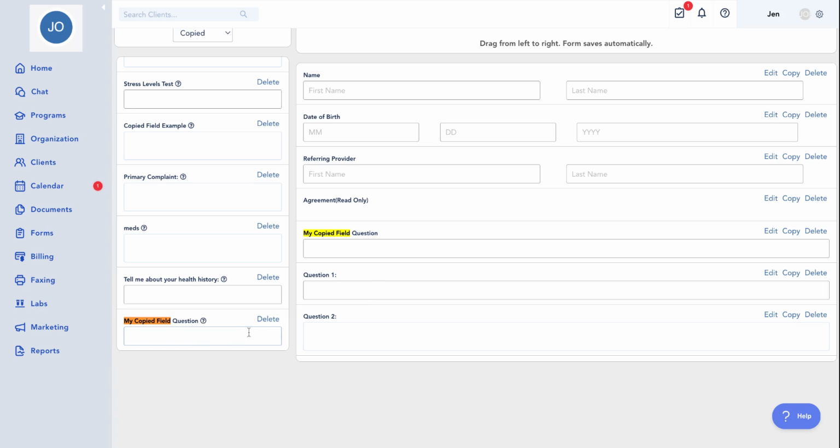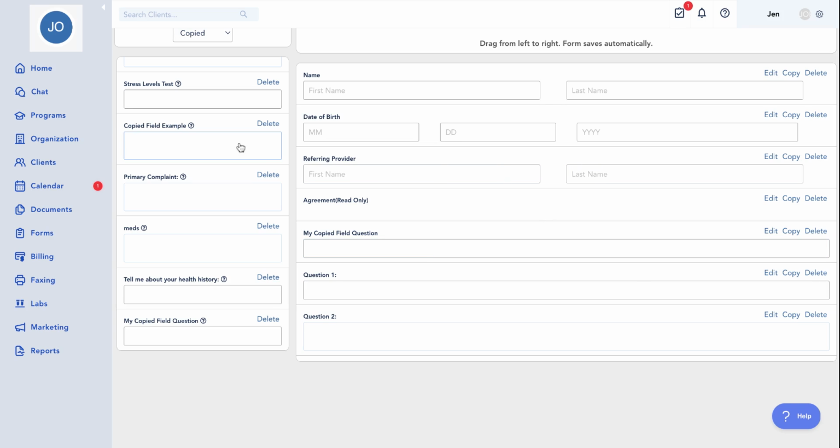So if client A fills out the intake form with this question field on there, and I also include this question field, and we'll walk through what this looks like when we build out a charting note, I also include that copied question on my charting template. Then when I use that charting template for that client, their response to that question is going to pre-fill in that field on my charting note.